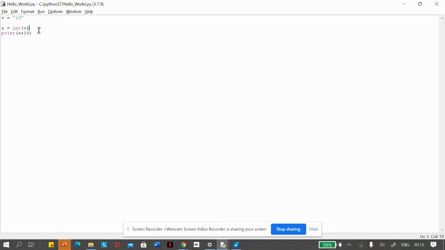But later on, when I converted it into an integer, I was successfully able to perform operations with it, and that is the main difference between integers and strings. You can't perform operations with strings, but you can with integers. But integers only store numbers, while strings can store anything in the world, and they can be as long as you want.